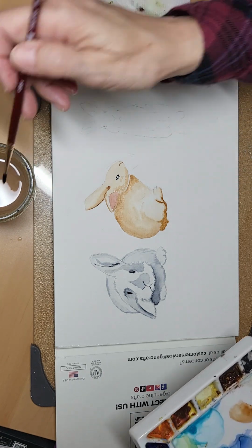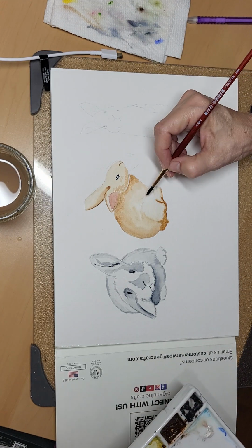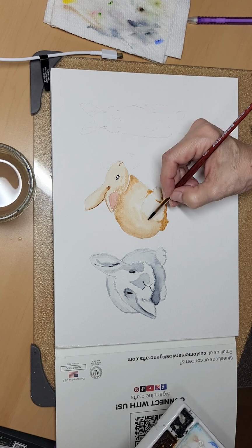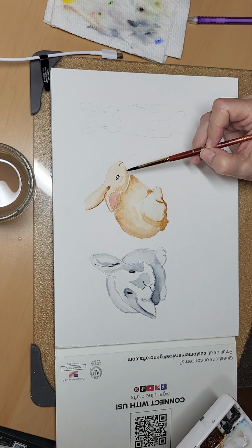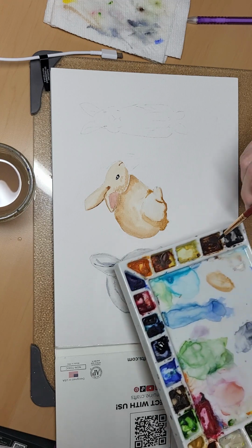Now, I'm not going to put any really dark shadows on him like I would, for example, in grays or blacks. I'm just using brown. That's the only color I've used except for his eye and except for his ear. That's the only color I've used, is the burnt umber.